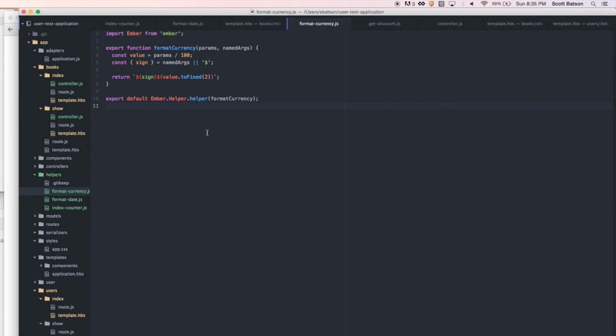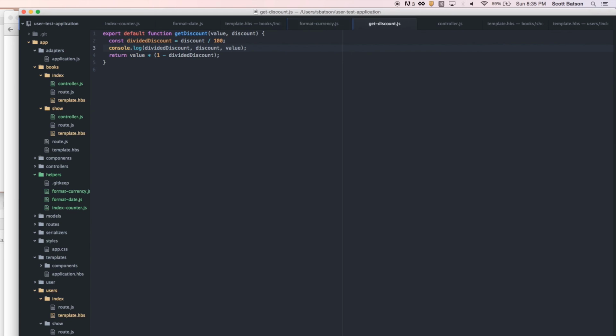Again, helpers take in parameters as well as named arguments. They return a string, something that you want to be rendered in your template. Much like utils, you can import these functions into other JavaScript files. Just remember that params expects it to be an array. So if you're going to use it in your JavaScript, pass the parameters into the function itself as an array. Utils can't be rendered in our template because they're just JavaScript functions. But they can be, it's just a great way of extracting logic out.